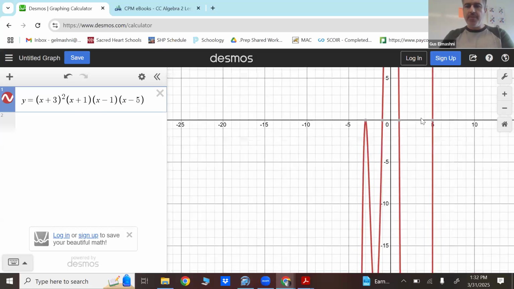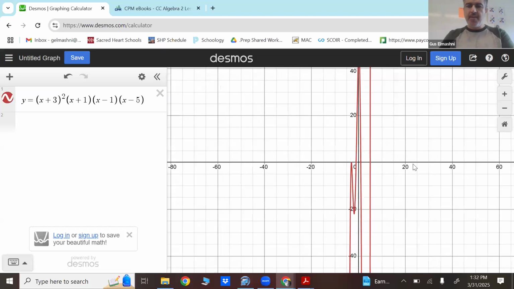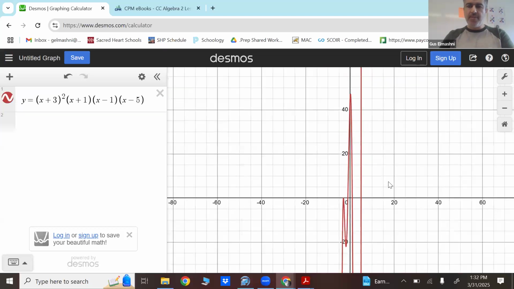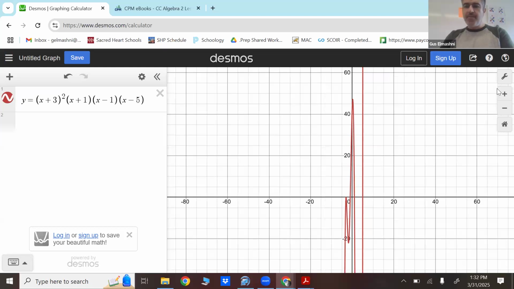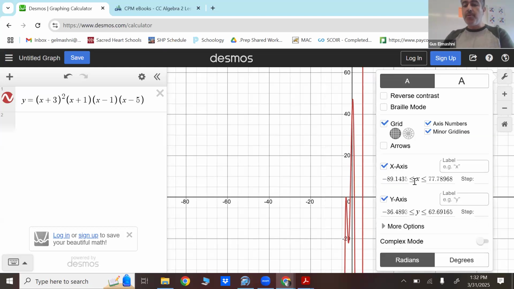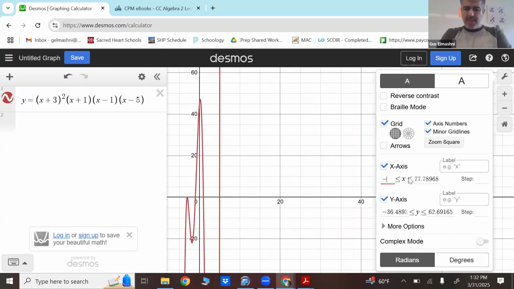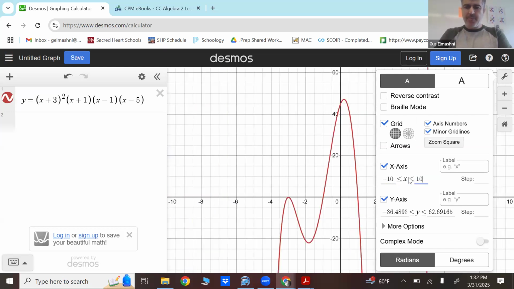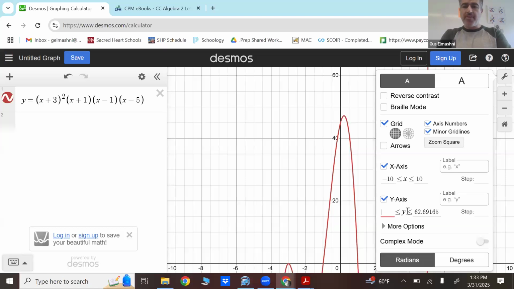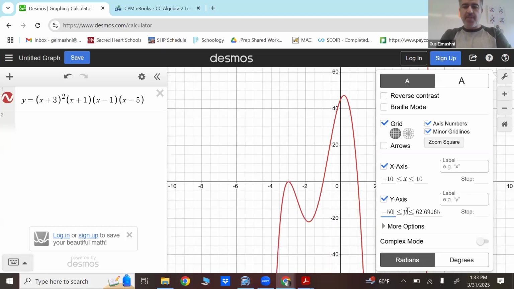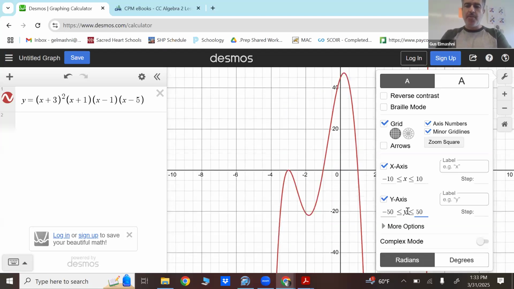Okay, it looks kind of funny. If I zoom out, it's kind of tricky. So it does look pretty skinny. I don't like it. So I'm going to do this. Do I want x to go from -89 to 77? No. Let's go from like -10 to 10. That's kind of crazy, right? Oh, look at that. So much better. So sometimes you have to actually go to the window. Sometimes your mouse will deceive, your trackpad won't be good. Let's go to like say -50 to 50. Ah, so much better. Look at that.